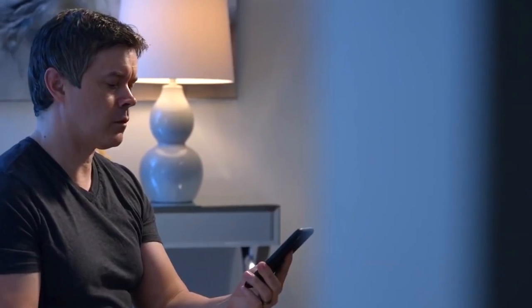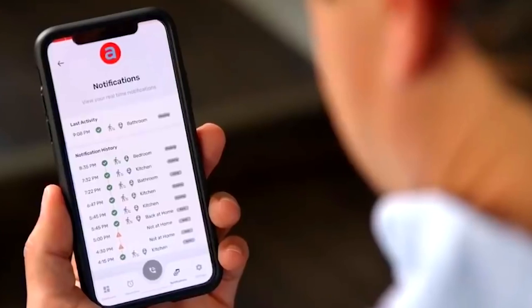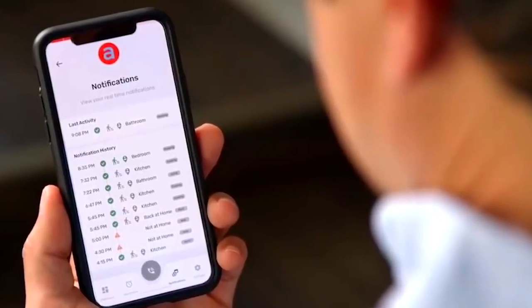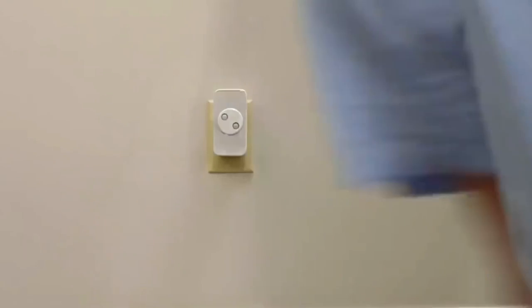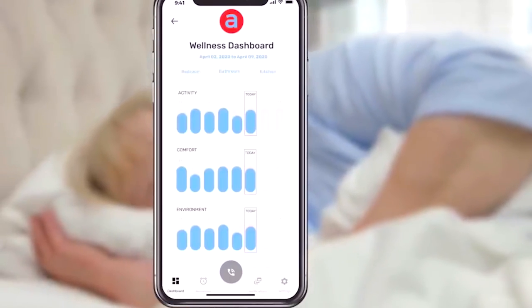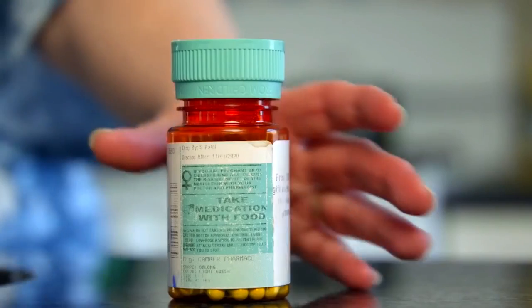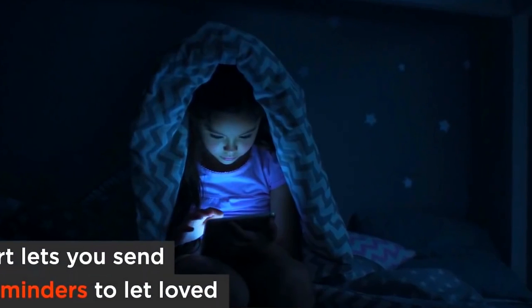The best feature is that the phone allows for hands-free communication, which is great if they are absent from their phone for an extended period of time. Additionally, this health monitor notifies you when it detects an anomaly. The dedicated app allows you to configure it and deliver pre-scheduled notifications throughout the day. You can also send voice reminders for medications and appointments, or just to let them know you're thinking about them.